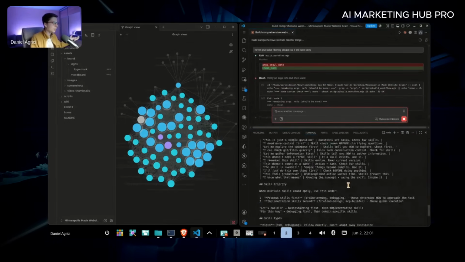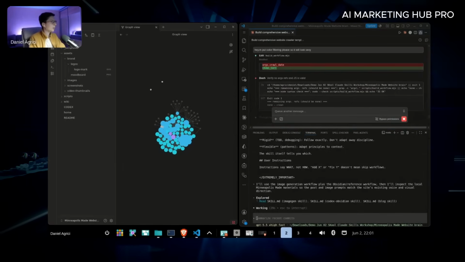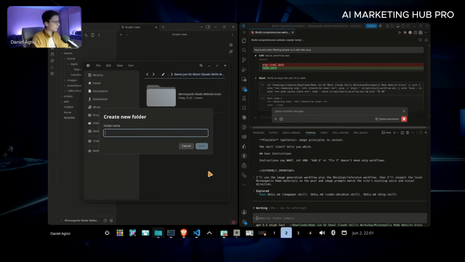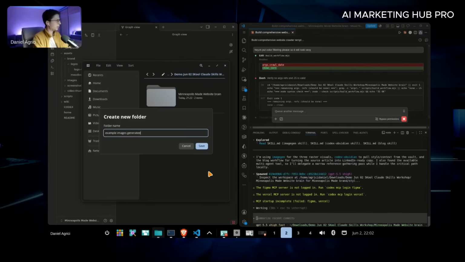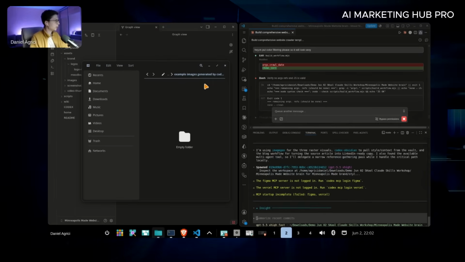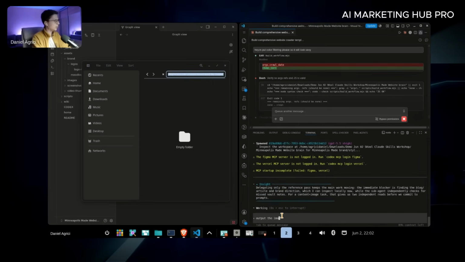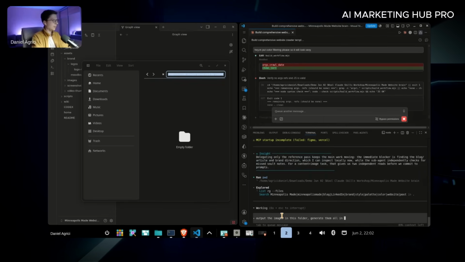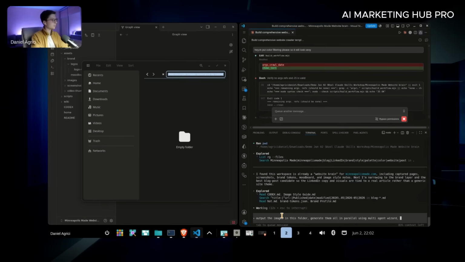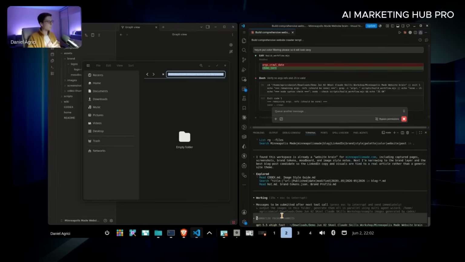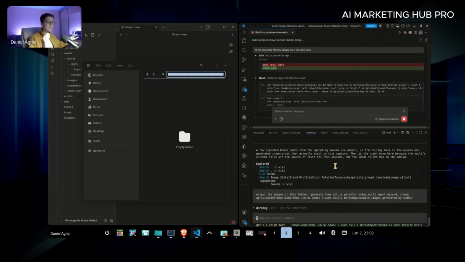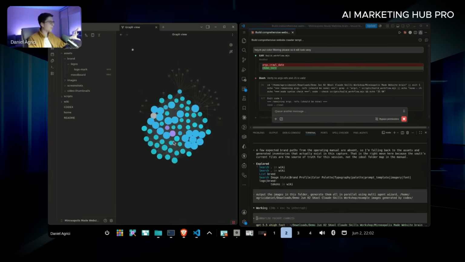I have Codex inside the terminal, and at the same time I want to tell it, hey, please output inside a different folder. So I'm just going to find the demo June folder, example images generated by Codex, and in this folder I'm going to output the images, generating them all in parallel using the multi-agent wizard. That's it. So currently, it will generate 10 images for the LinkedIn post, and also the LinkedIn post in the same style and the same format as the MinneapolisMade.com website.